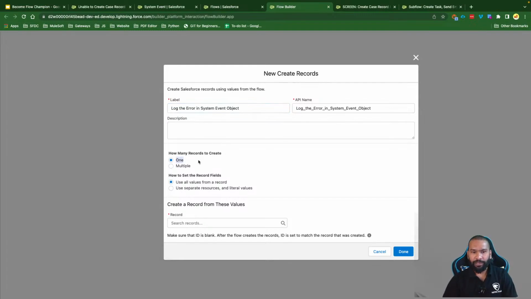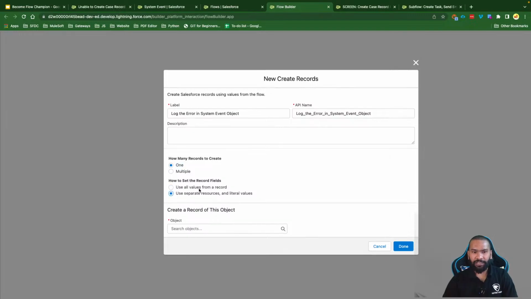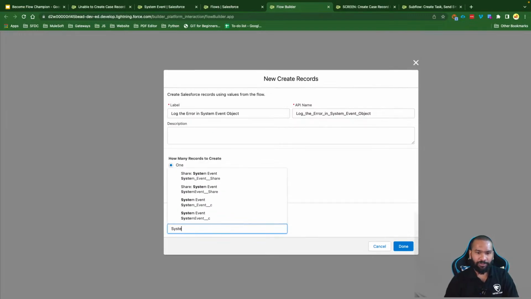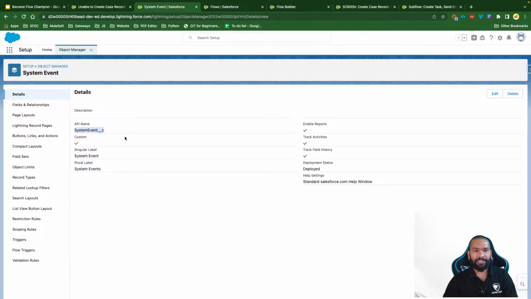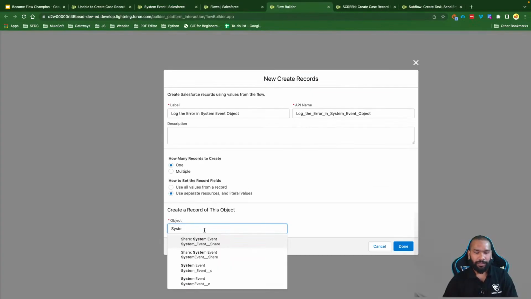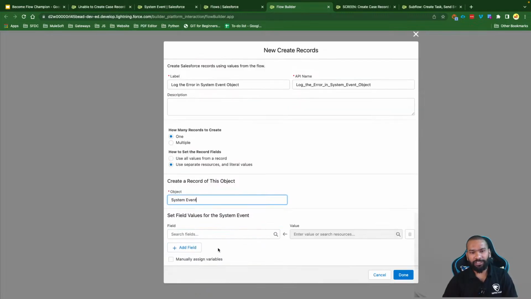We want only one record, use separate resources, and the object is going to be system event, without a space, because if you go to your system event object and go to the details, you will find system event without a space. So that's what we have to use here.